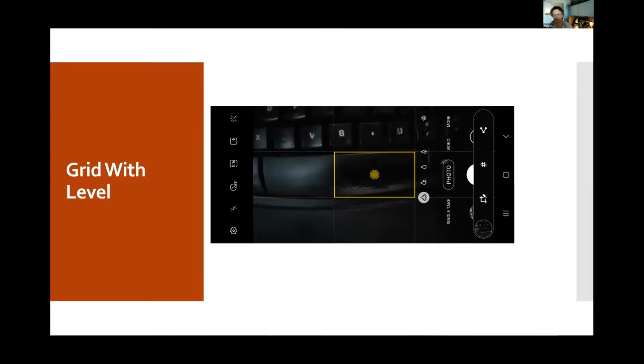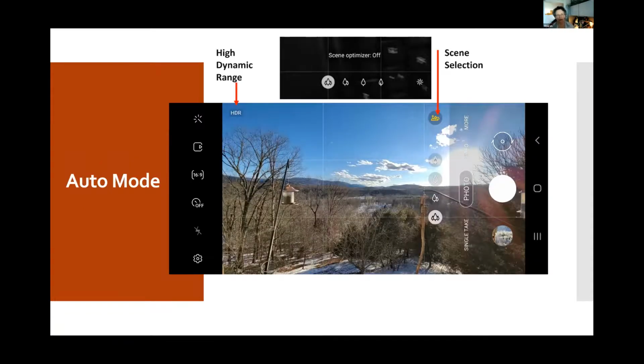So a couple of things, this is my backyard from my deck, is the high dynamic range. HDR is not high definition like on a television, it's high dynamic range. And it is handy to have that auto setting. I couldn't figure out, if you turn it off, how to turn it on just for one picture, unless I went to settings. So I recommend having it on.